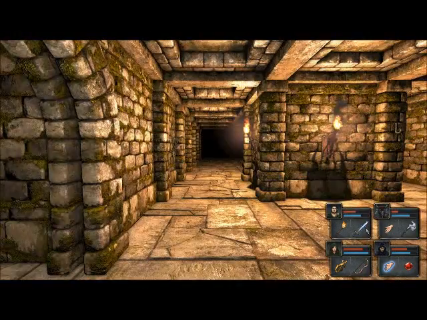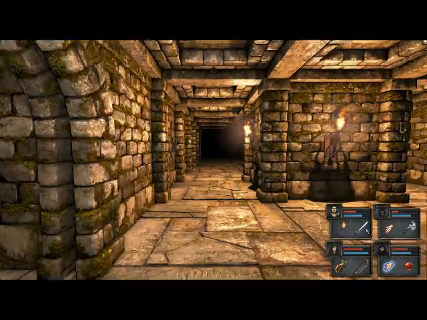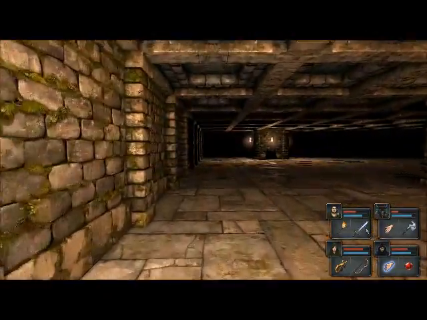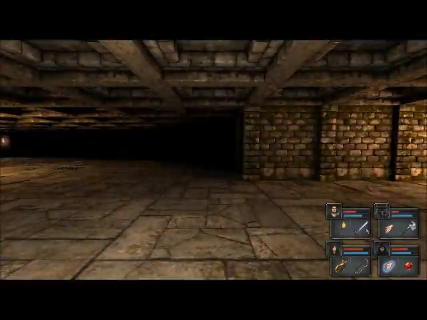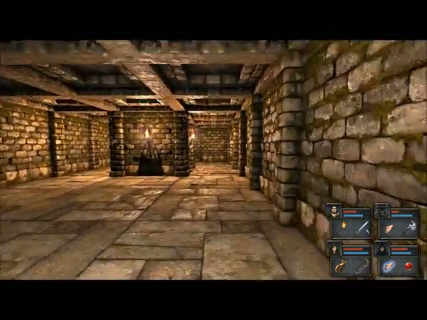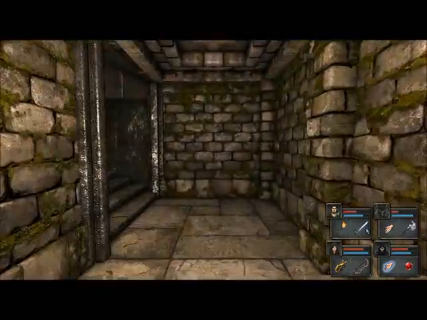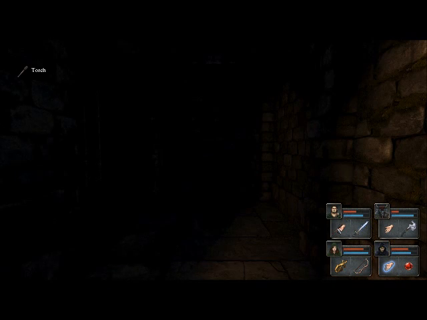Okay. Where are we here? Where the flip are we now? This is a funny looking lot. Oh, I know where we are. I think this was one of the final battle. Yes, it was. Yeah, that was that final battleground with that warden. That's where that goes down to. Right, I think it's a safe area to have a bit of a break.